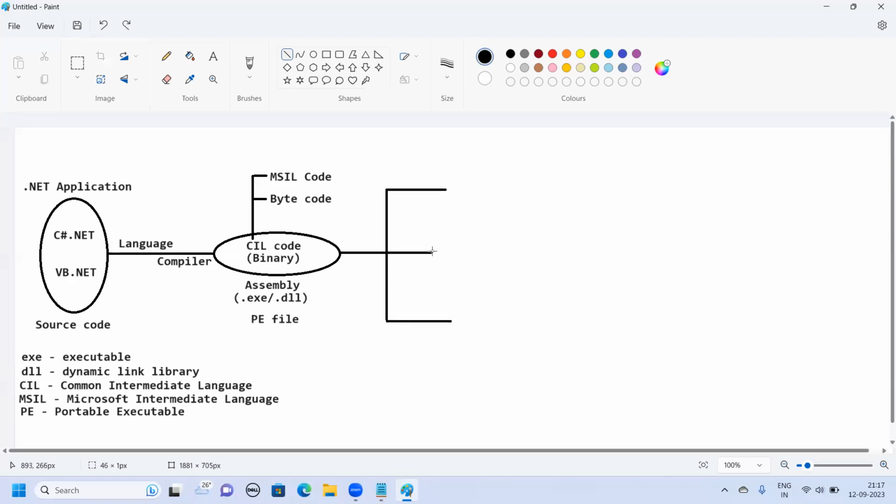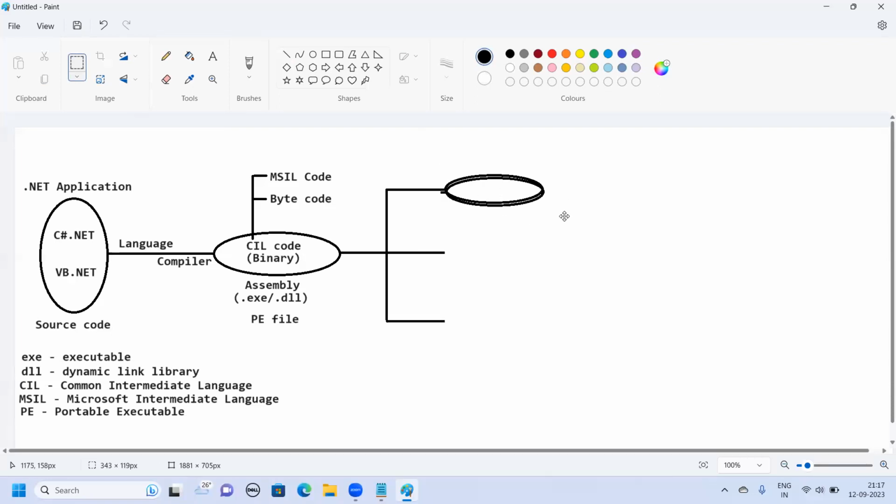Reference to what? CIL code, I'm saying. So now the code is handed over to different OSes. Let me mention them. This is Windows OS.